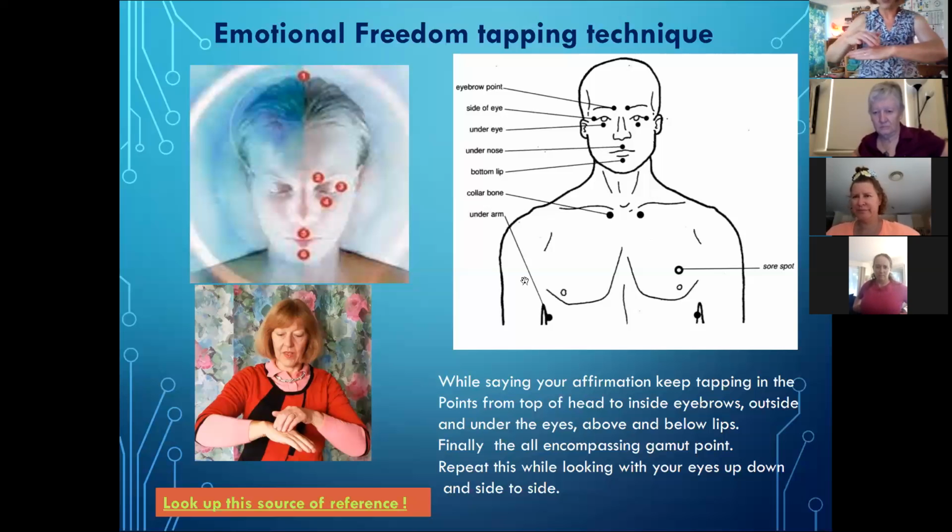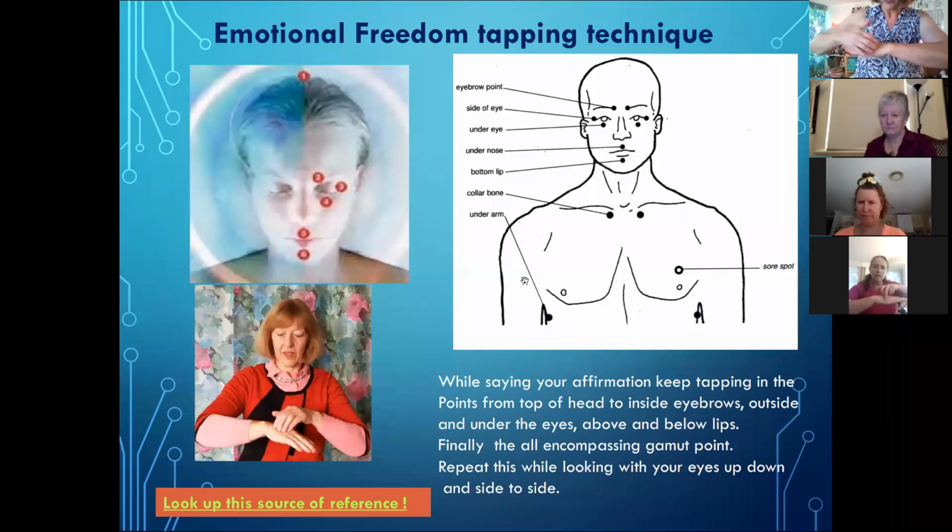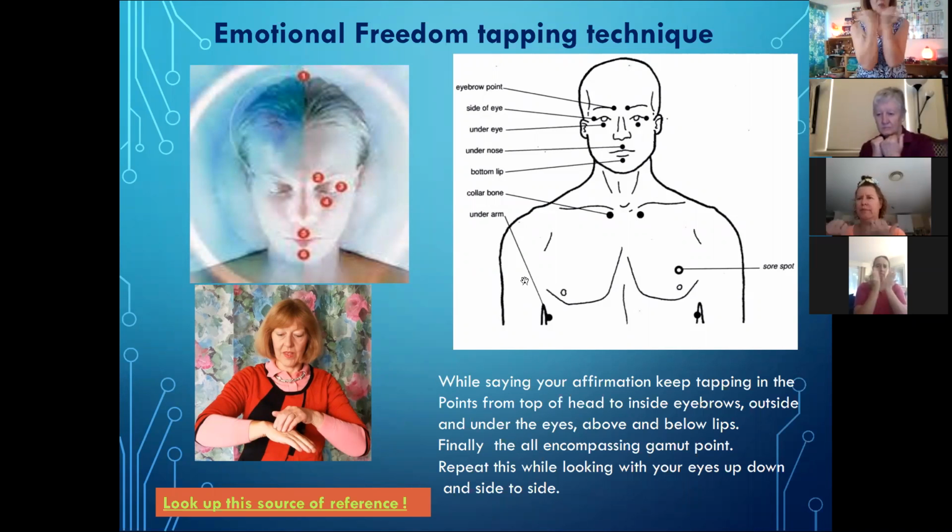Now come to a point that is here on the small intestine meridian. We call it the karate chop point. You can either tap it like this, or you can tap it like that. We call it also the gamut point. It puts it all together in a nutshell, and your body will remember the anchored statements. So for yourself, do it for yourself, your affirmation, your individual feelings that you wish to rein in and uplift and transform. Even though I may feel all these things, I deeply and completely love, trust, accept, and appreciate myself.